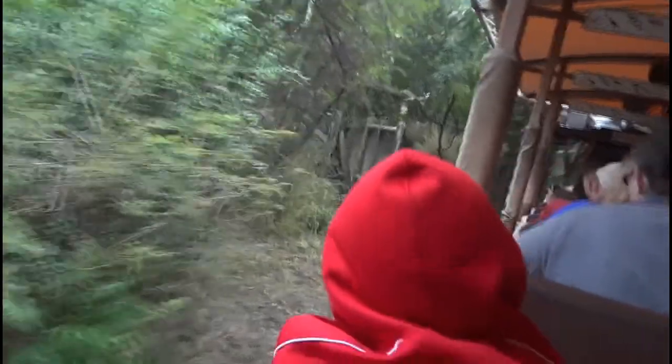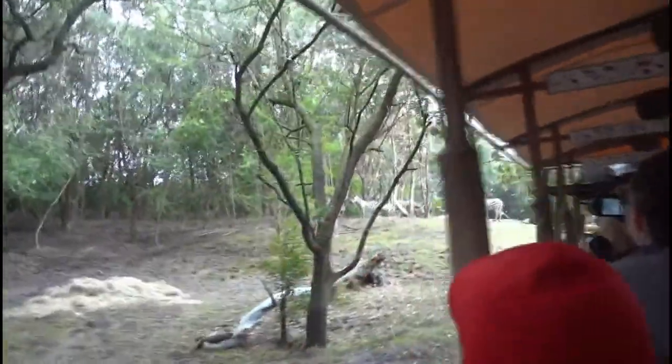Now, we are going to head over to a new area of the reserve we're using for reintroduction efforts, to see if any newly migrated animals have made their way over here. Oh wow, and it looks like a herd of zebra have made their way here. Now, do y'all think zebra are going to be black with white stripes or white with black? Now, I thought they were going to be white with black, but I was told differently. They're going to be black with white, and you know that by looking at their nose. Now, though they seem really cute and docile up there on that hill, they are very, very aggressive. With one swift kick from their hind legs, they will break the jaw of an attacking lion.